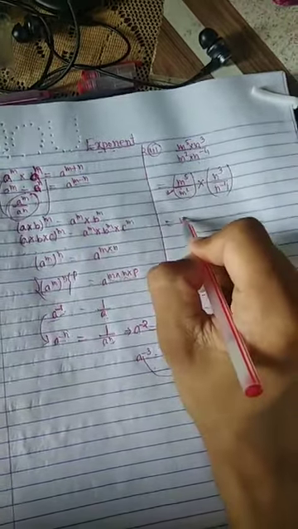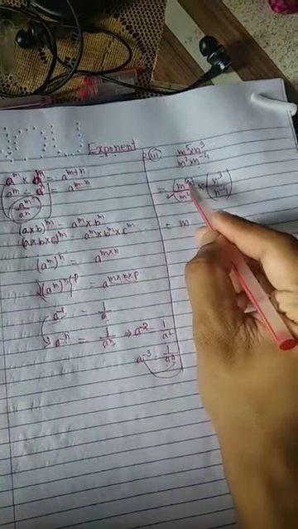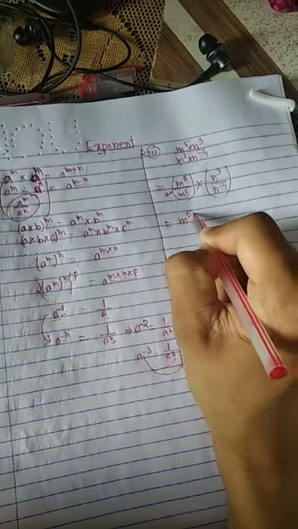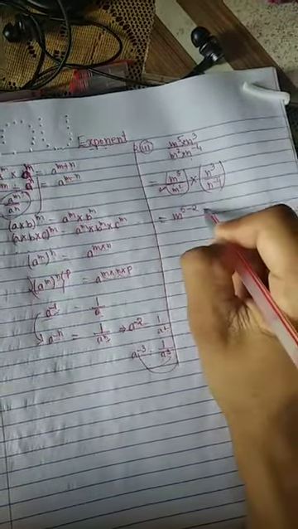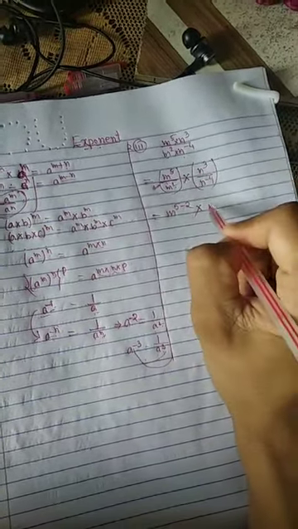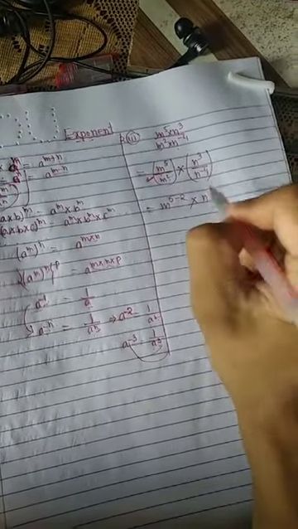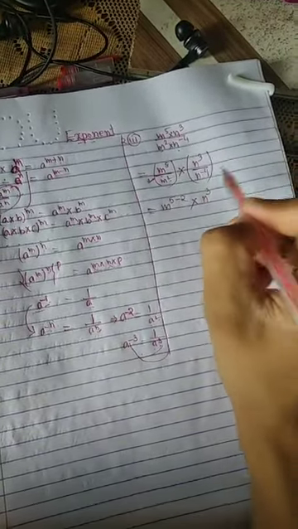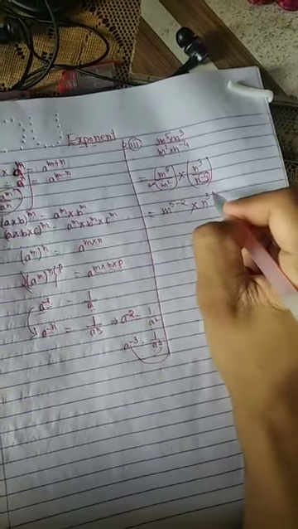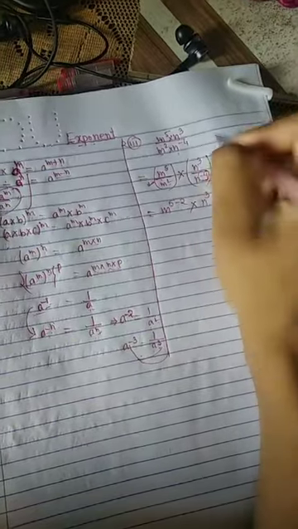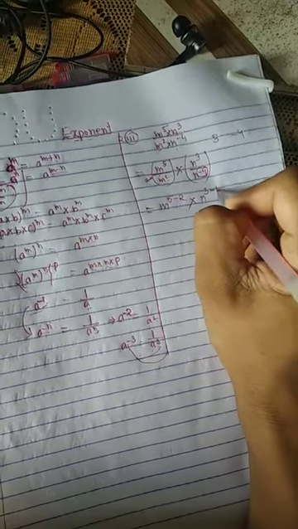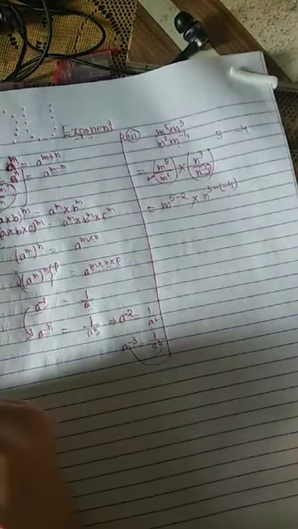Write the base as the same. Now the power is 5 here and the power is 2 here. So it is simply subtraction, that means 5 minus 2, into, now again we have the same bases, they are also in fractions, so again the power will be subtracted. The power is 3 here, and look at the very important point, the power is minus 4. So we have to subtract 3 and minus 4. How to write? If we have a minus, write this minus 4 in brackets this way.